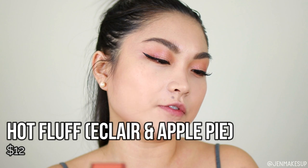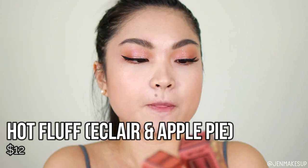So off screen, I just put on a very natural pair of false lashes. So that completes our eye look. He doesn't have a cheek product, but he has these hot fluff lip and cheek product things for lips, eyes, and cheeks. They're shaped like a lipstick.